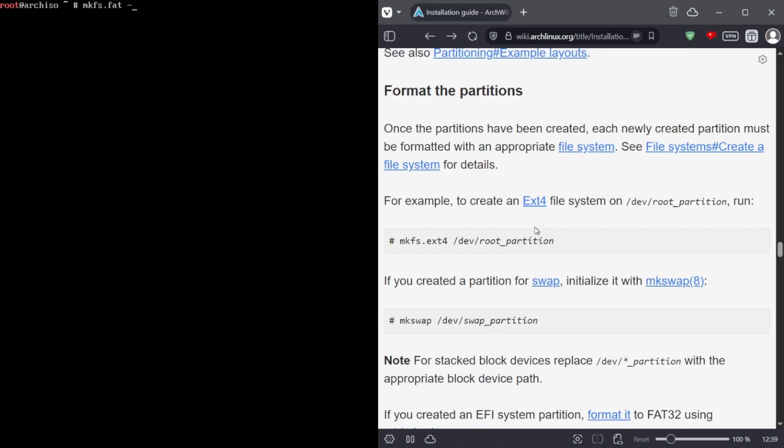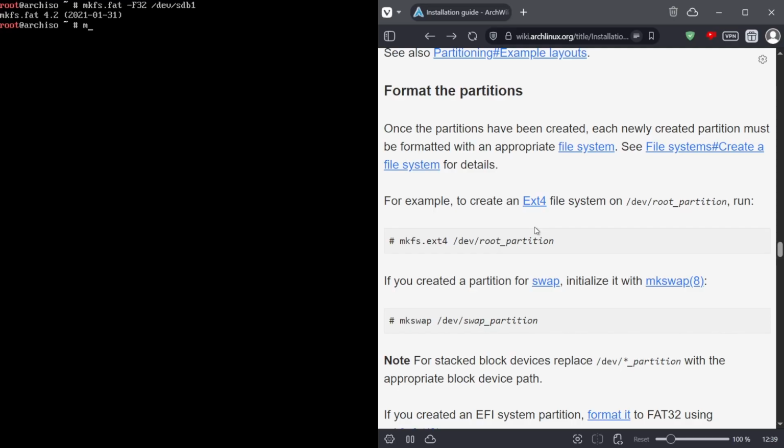This should be a hyphen, not an underscore, my bad. Then /dev/sdb1. Remember, this is our EFI partition. So if I hit enter, all right.